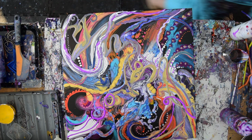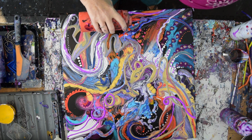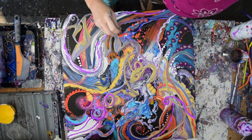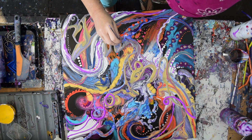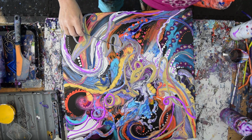I'm looking for some orange paint that I haven't used because I really love... Whoops. Okay. I guess it is what it is. I got something I wasn't expecting. And now I'm just going to make more of it. Because I can. Because what else am I going to do? I can't really clean that up right now.